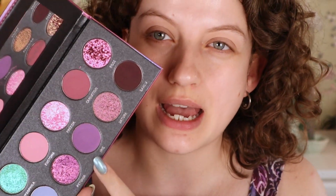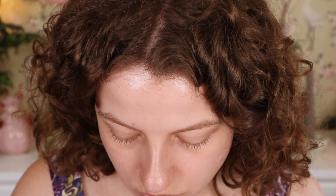I have been thinking. I feel like there are so many things I'd like to do with this, and it's too hard to pick things. I'm just gonna do a pretty purpley look. I'm already wearing some eye primer. I'm just gonna go in with the shade Iris. This one just looks like a really nice bright cool tone purple. This is the type of purple that I really enjoy. If I see this type of purple in a palette, I'm happy.